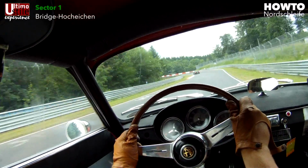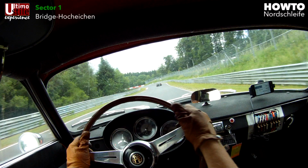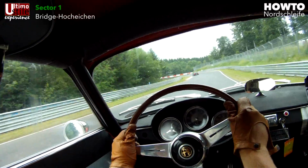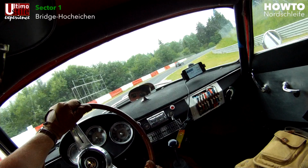A hard dab on the brakes to stabilize the car, and, did you see that? I was beginning to gear down from fourth, but decided to do it inside the bend. That's also okay, depending on gear ratios. You can also brake again in this short straight inside the S-bend.